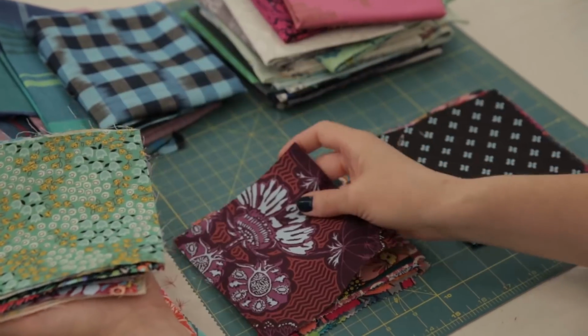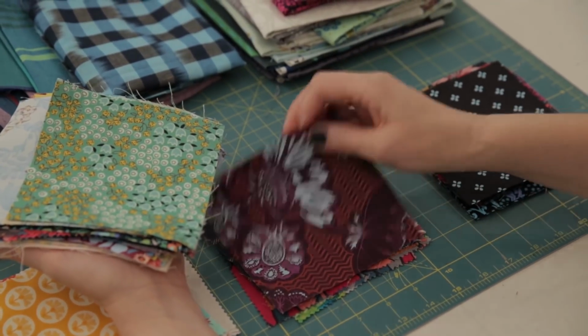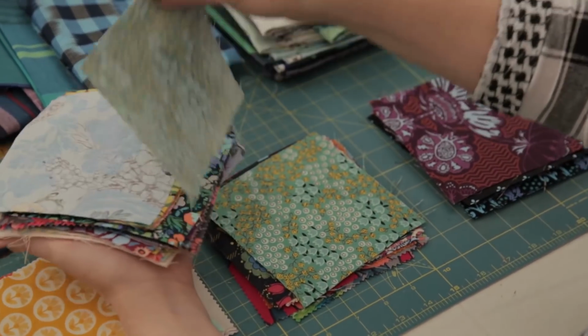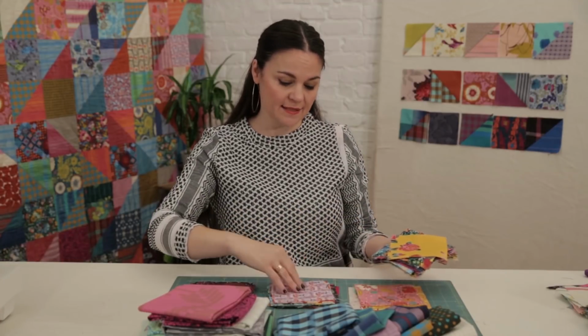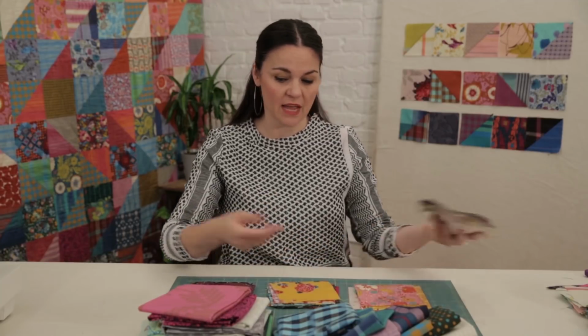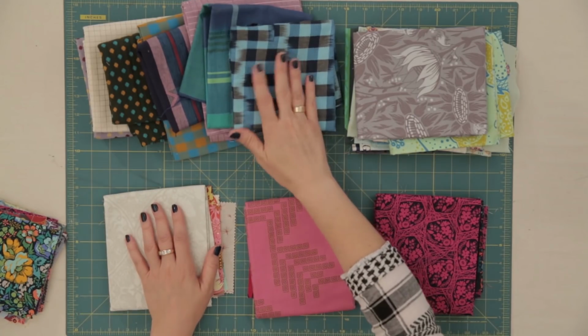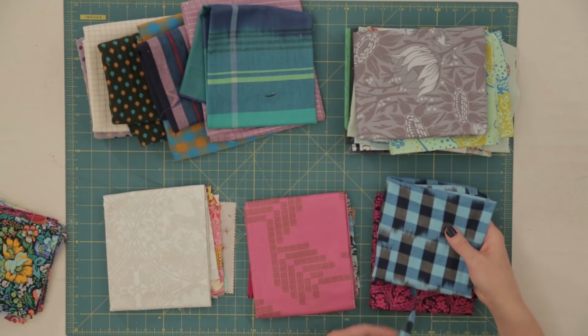But when we go to finishing the quilt, you'll see that it is the relativity of whatever block is next to it that's going to make something light or dark. Continue sorting all of your prints into 3 categories, whether they're charms or something that you're still going to have to cut down later, like some of these larger cuts here. Just stack them all up. And now I'm also going to sort through these yarn dyes and put them in different categories as well.